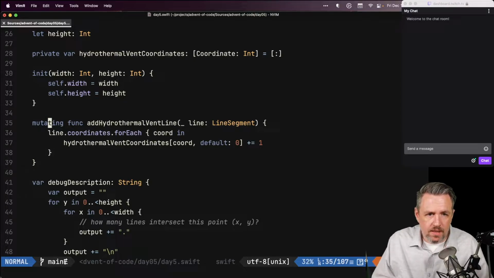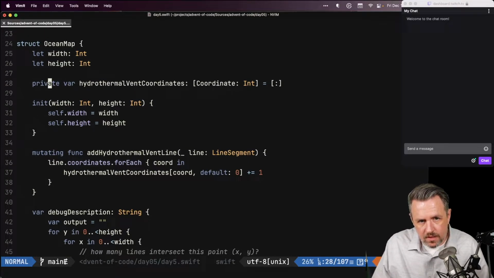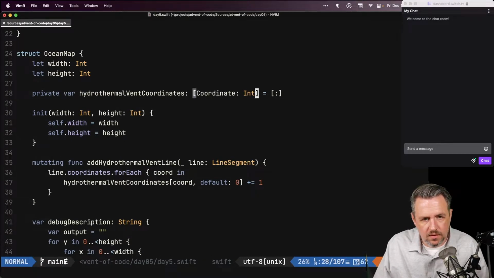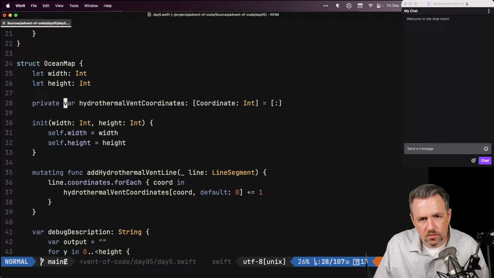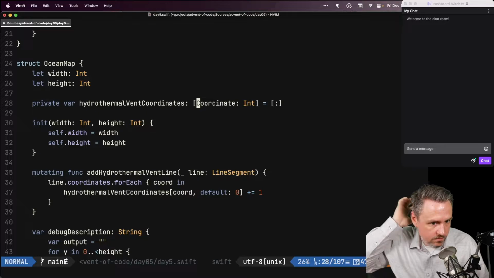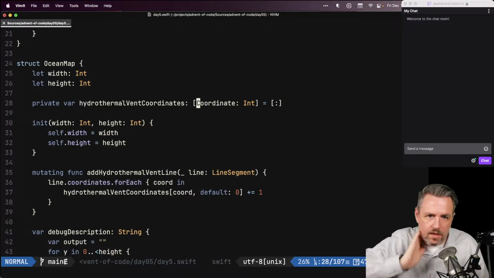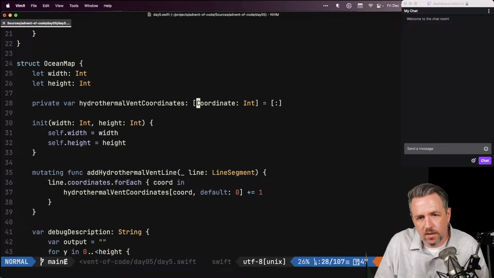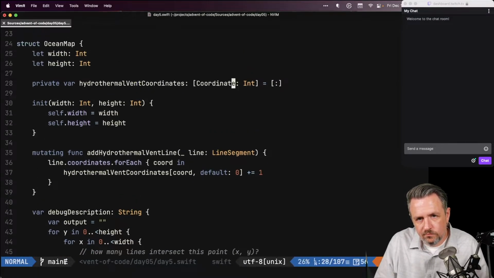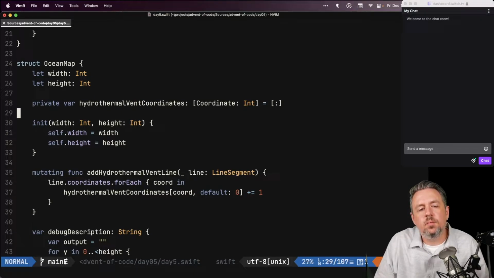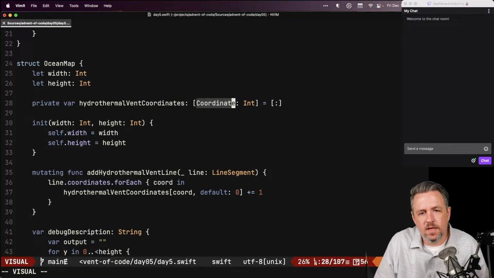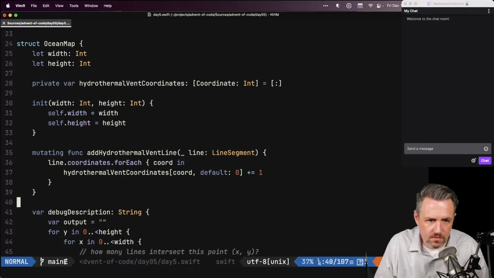Okay, so now we're adding all of the coordinates and their counts to this array. The downside of this is that the search for a coordinate is going to be n. Let's see, is that right? So the more coordinates we have... no, that's not true. It'll be constant time because I will have the x and y, and I need to know how many that has.